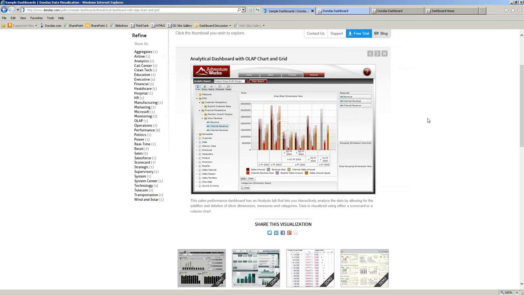What we want to go through now, we're going to move into more of a technical discussion, talk about what Dundas does day to day to put these dashboards together. When we work through our services team and build dashboards for our clients, what is it that we will go through? So I want to show you a little bit about the platform and how that looks.